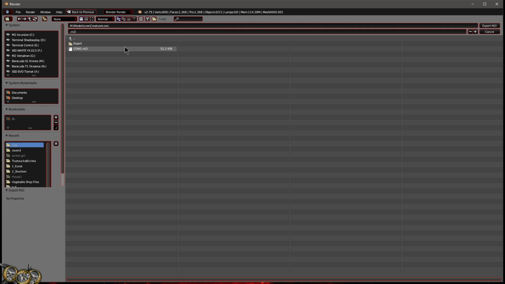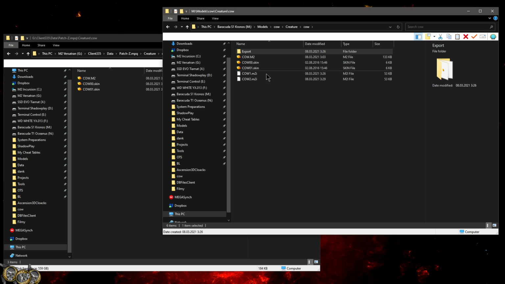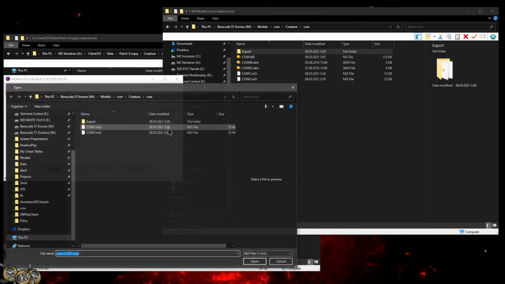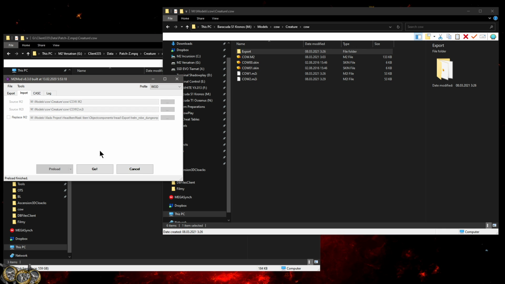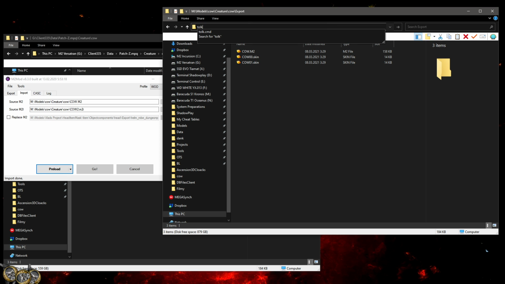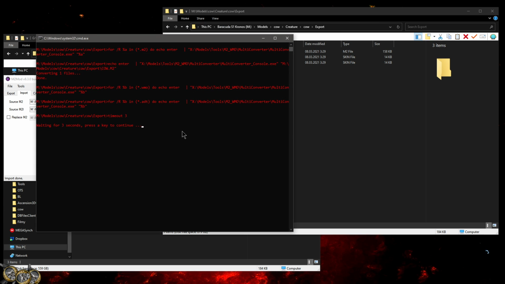Export the cow, export it to the folder, +1, so we don't overwrite. I don't like overwriting because sometimes you need to go back to a previous version a bit, and thus it's good to actually keep hold of the older versions. Anyway, we have made a new cow. Let's again convert it to the Wrath of the Lich King.